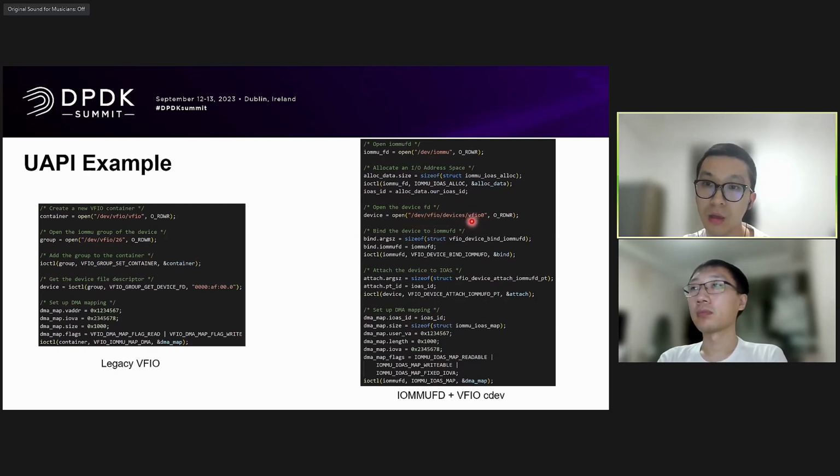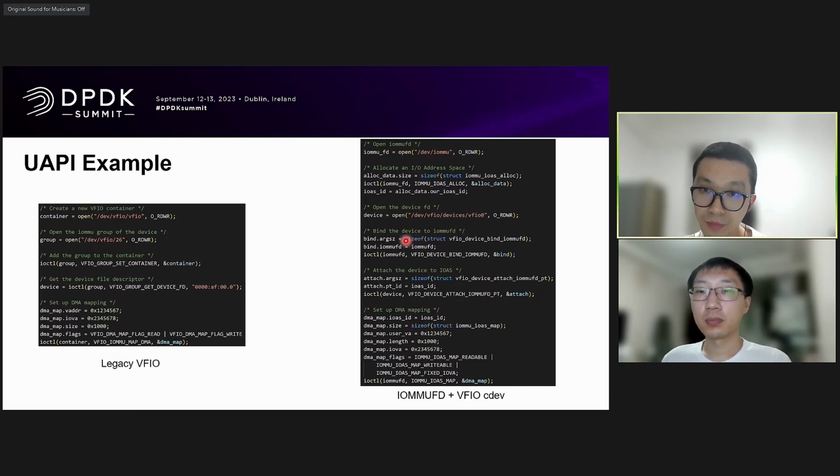So there will be one short device under this folder for one maybe a physical device. So to get this directory, you can use this physical BDF number to find this directory. But to open the device FD, you need to use this folder, this directory.